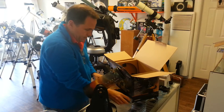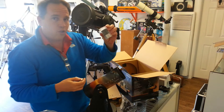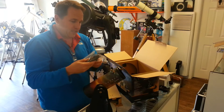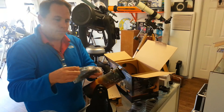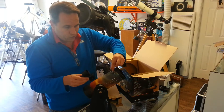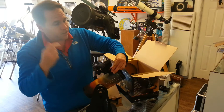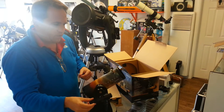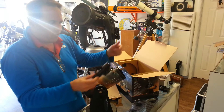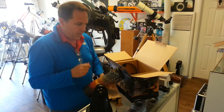It's got a 20mm eyepiece, which is going to be your lowest power. You're always going to want to start with that 20mm eyepiece — that's going to give you your widest field of view. And this is also coming with the red dot finder, which is something their first scopes historically have not come with. So this is going to give you the ability — just two little bolts right there, it'll slide right in. The illuminator turns on, puts a red dot up in the sky, makes it much easier for the first time viewer to find objects. But when you're looking through the telescope, oftentimes the field of view is so narrow, even at the lowest power, it can be difficult to find. So it's nice that they included that.